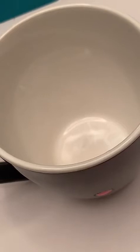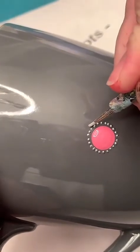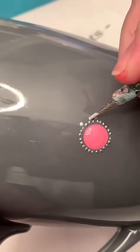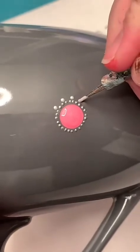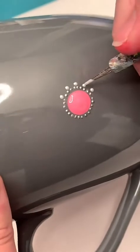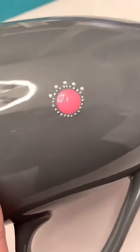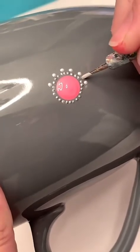So these paints will cure to be top shelf dishwasher safe after baking or after air curing for 21 days. But the baking is the fastest way to get it done. But because I'm doing top dots, this one is going to be an air cure mug, because I'm going to leave it for the full 21 days. The more layers of paint I have, the increased chance I have of getting bubbling when I bake it. So to eliminate that risk, I'm just going to let it sit on a shelf for 3 weeks and get fully cured before I stick it in a box and send it anywhere.